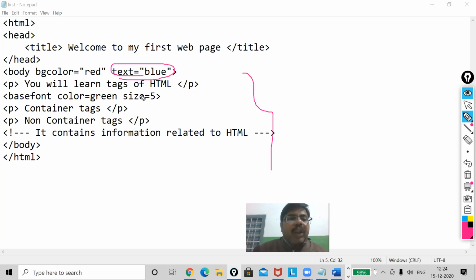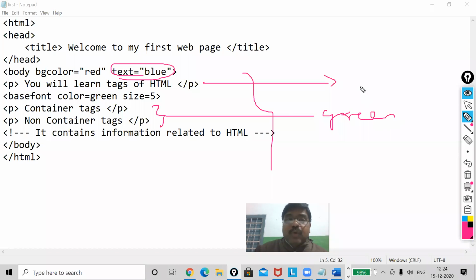Only it will have text blue for this one, but for these two it will have the color green if you are having the lower version of web browser. Clear? So please keep it in mind.